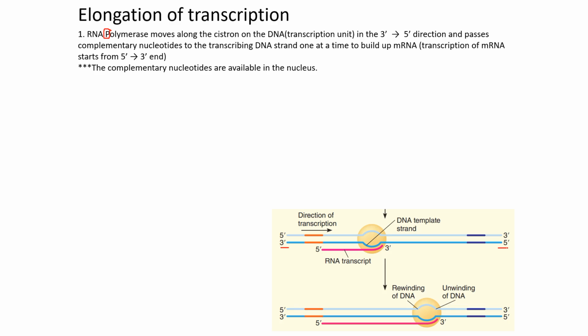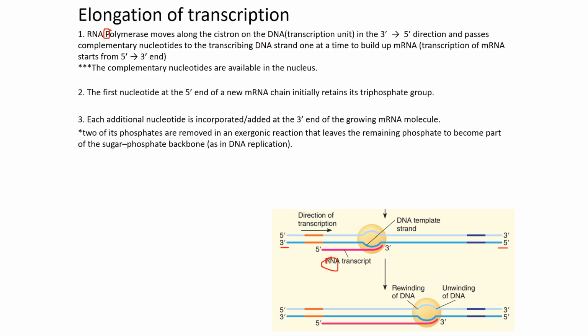I put mRNA here to give one example. Again, it depends on the RNA polymerase. If it is type 1, you are synthesizing an rRNA strand. Since I'm talking about general RNA, the same goes in your exam: if they don't specify which type of RNA polymerase or which type of RNA, you might as well just use RNA polymerase, and you are transcribing an RNA. The nucleotides available come from the nucleus. They are there.